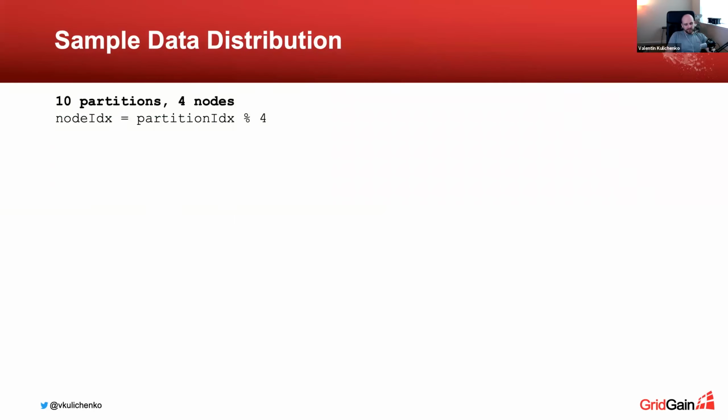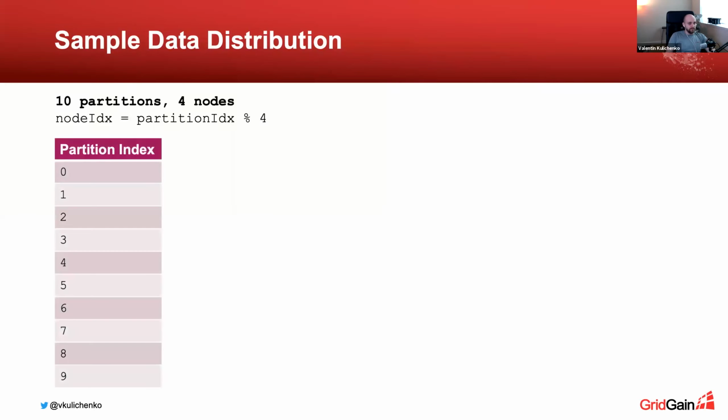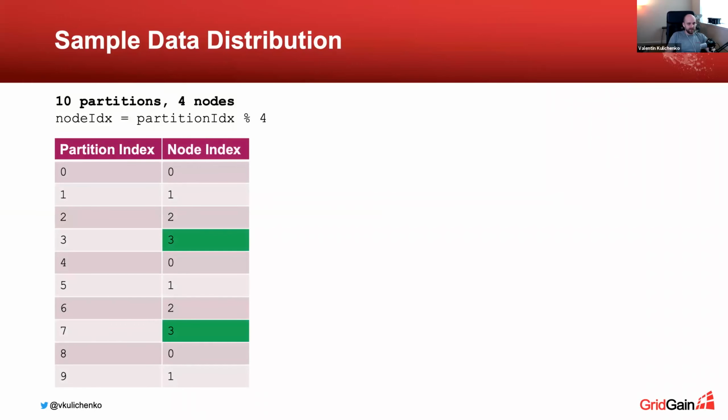Let's, however, take a look at what happens if we add one more node. So we add node number 4. Now we want to distribute 10 partitions across 4 nodes. The function is the same. The only difference is that the parameter is different, right? So now we apply the modulo function based on 4 nodes rather than 3 nodes. We have the same list of partition numbers, and that would be the mapping. First of all, of course, we have a couple of partitions that are now mapped to the new node, which is good. That's what we expect.